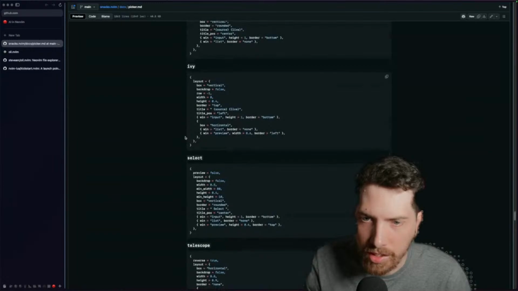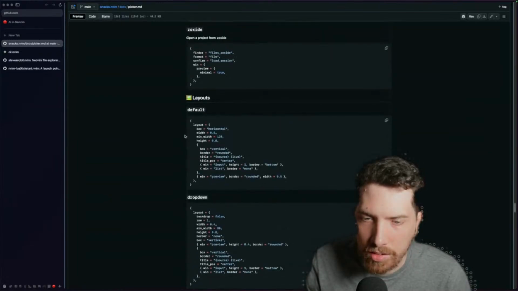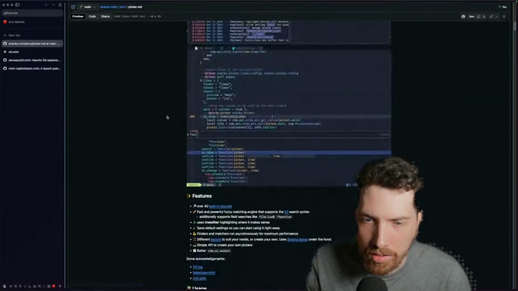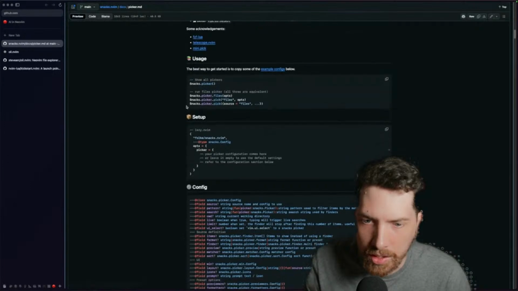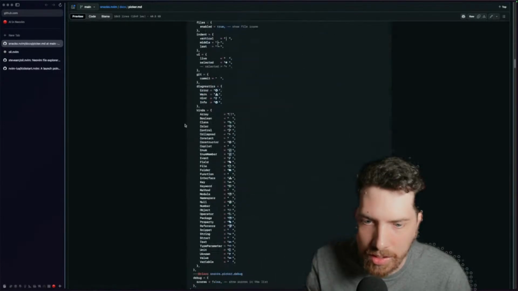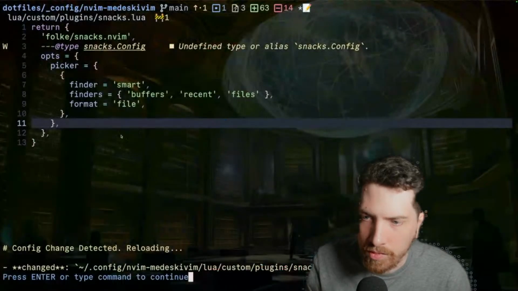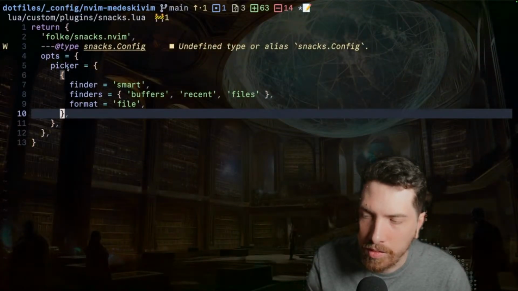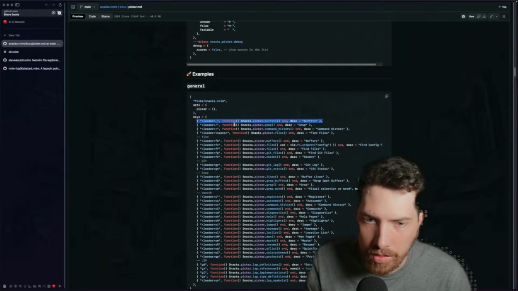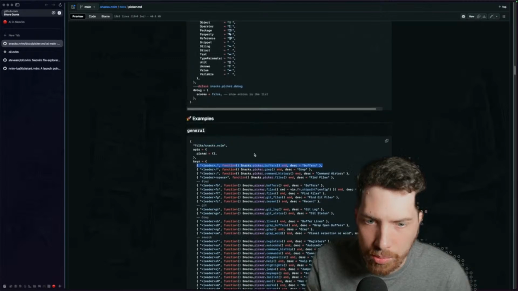Snack options. Yeah. So we're going to pick it by defining a custom binding. Snacks picker.